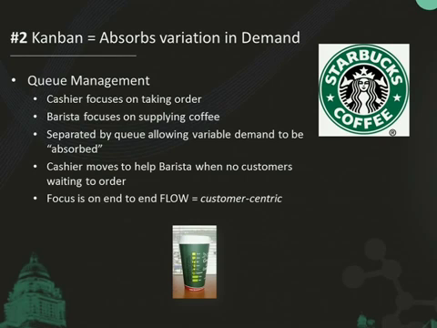So another place that you see this second type of Kanban is in Starbucks, and it's used to absorb variation in demand. So if you're a coffee shop and you've got a queue of 20 people, and your cashier takes the order, then goes to the coffee machine, makes the order, comes back, gives it to the customer, next please, you're going to start losing customers. It's quite inefficient. So what they want to do is split the work into two queues, one with the customer queue. They want a cashier to take the money and the order. Then they mark the order and pass it up their supply chain to their barista. And that sits in a queue. And the barista then makes the coffee at the rate based on the capacity. How many baristas have you got?